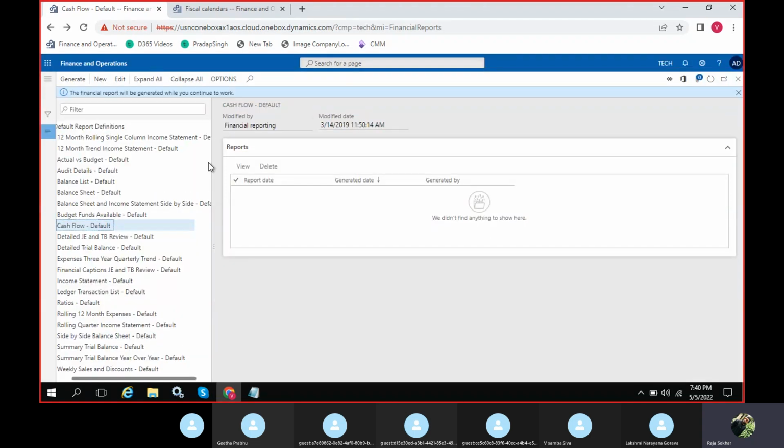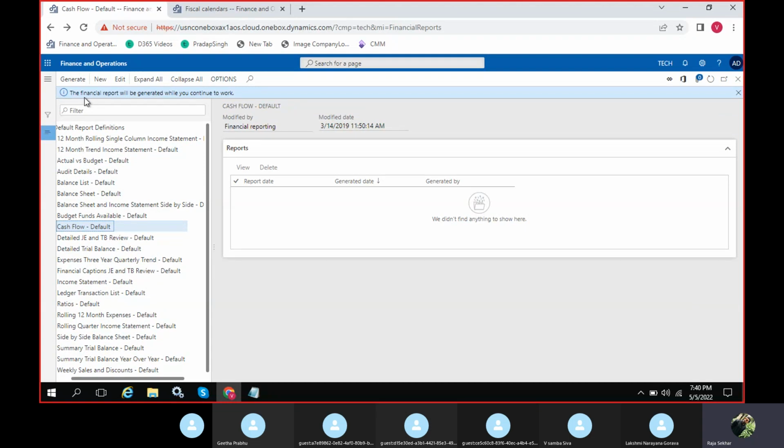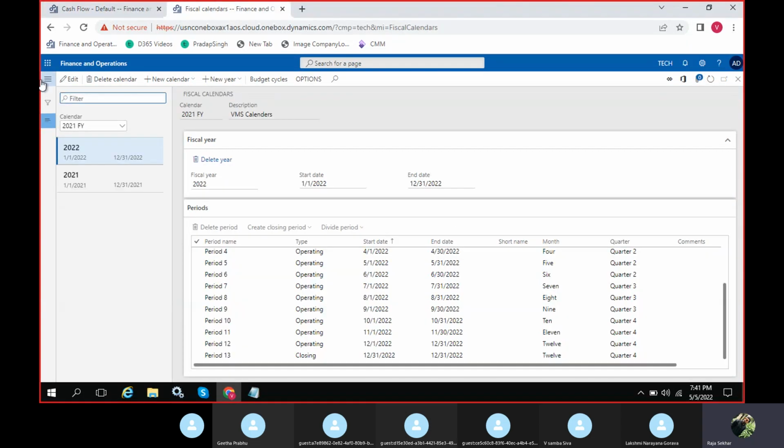It will take a bit of time actually. The system is saying the financial report will be generated while you continue to work. So you can continue with your work, and once the report is generated, we'll see it. Okay, we'll continue with our work.